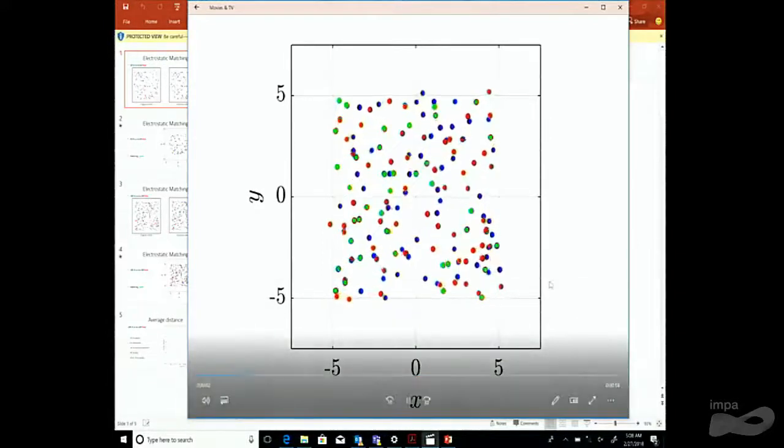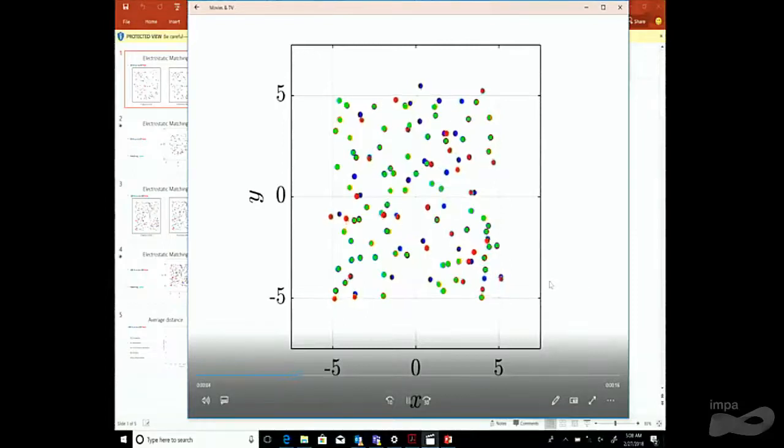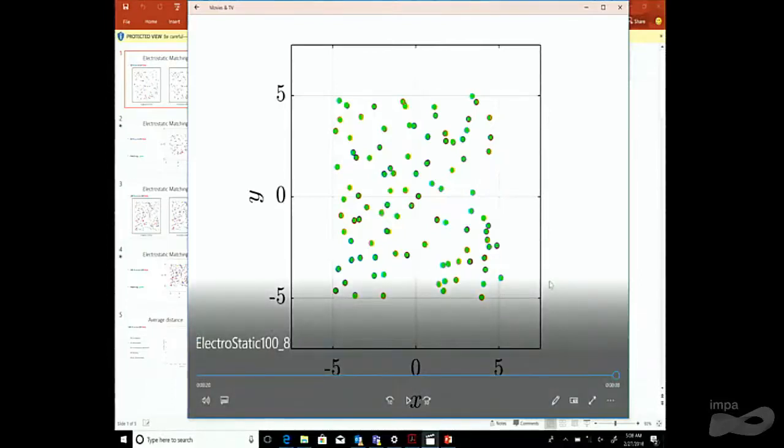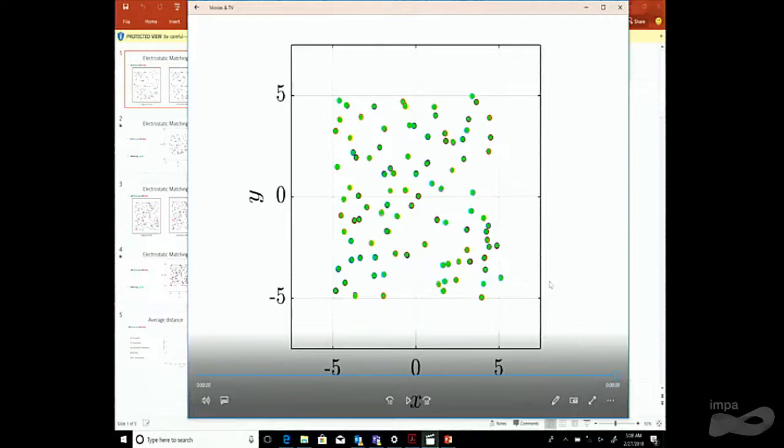So we have the blues and reds initially. Green is when the blue and red meet, they become one green particle. Note that when the blue and red meet, their charges cancel. So the point becomes neutral and it stops attracting other points. So eventually we get a matching. And analyzing how far the points travel in this matching is an open problem. There's a closely related gravitational matching, which we are able to analyze, and I'll talk about it in the talk. But the electrostatic one is harder, and it's still open.